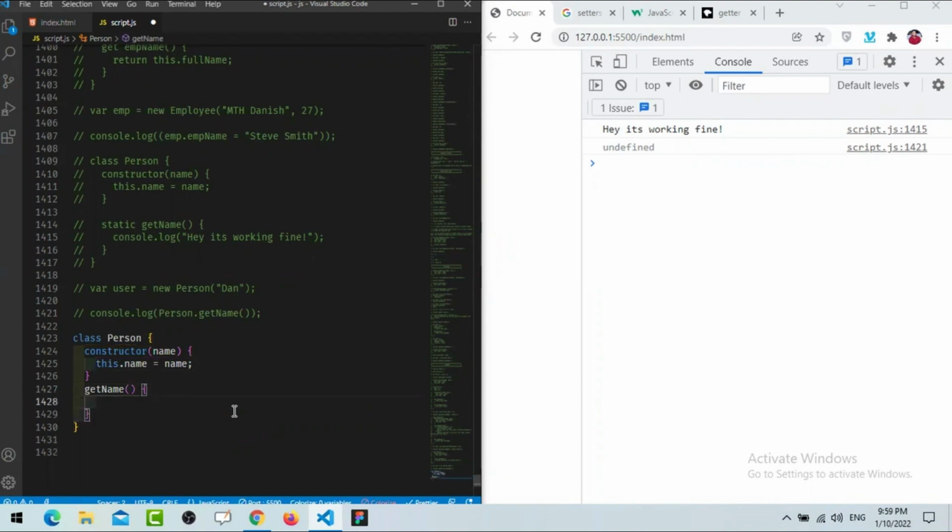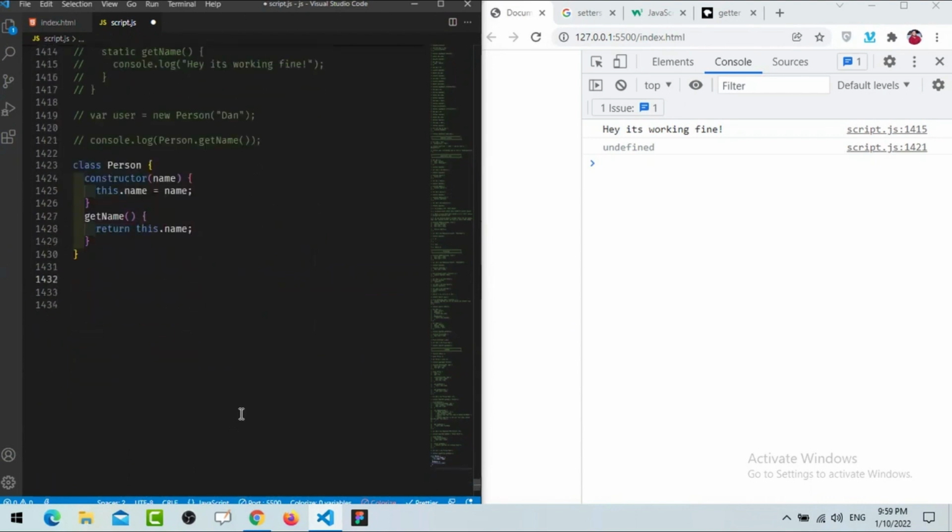Prototypal inheritance we have seen, but in a class, how we are going to use the inheritance concept, that I'm going to show you. So here get name will return this dot name. Simply we will return the name.